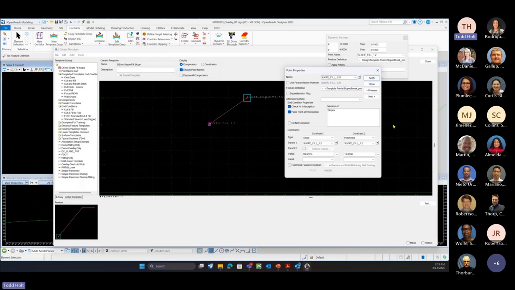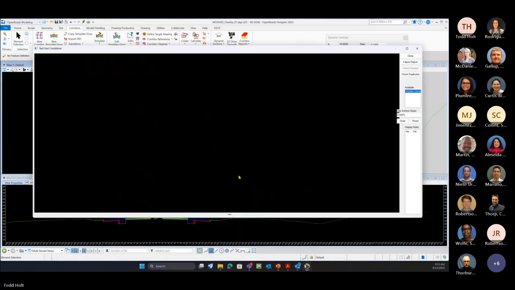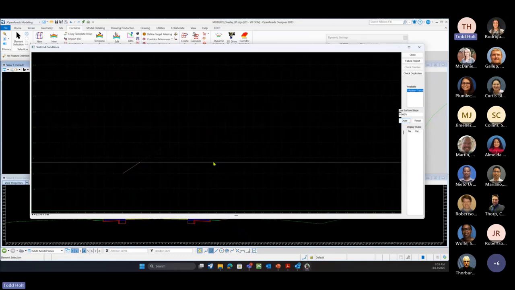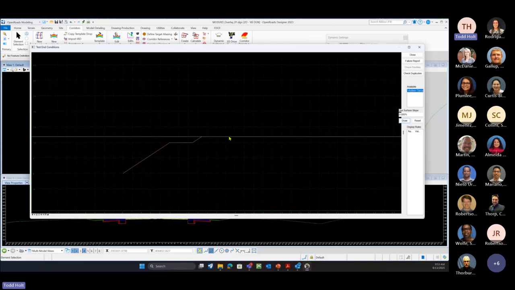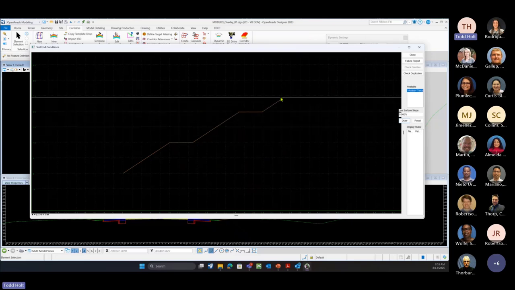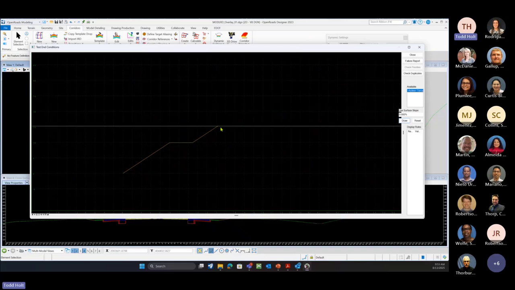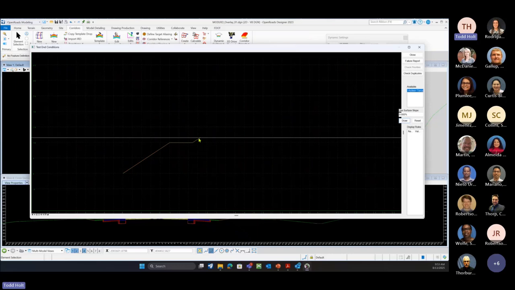So if we come here and test now, there, and then it's going to repeat till it gets to that criteria. And there it's going to bench twice. So it's a way to build a maintenance berm into that. Okay. So, yeah, like you said, never used it here, but I was always curious what it did.